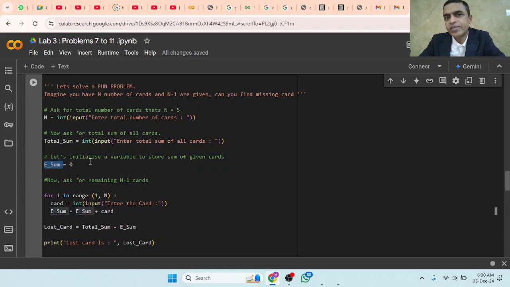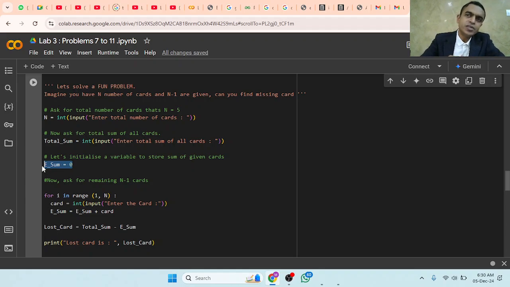Again, you can use any variable there, but the understanding is use a name which conveys the meaning of the variable also, why it is used for. So I want to use entered summation. Entered sum will be too long a name, so I just say e underscore sum, esum, and I initialize esum is equal to 0. Why do we initialize?